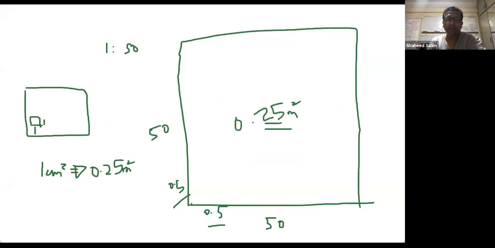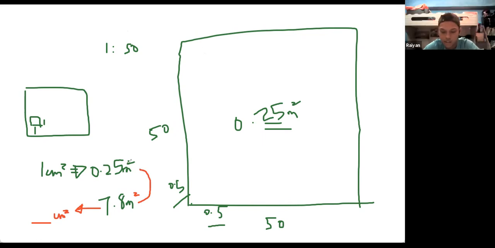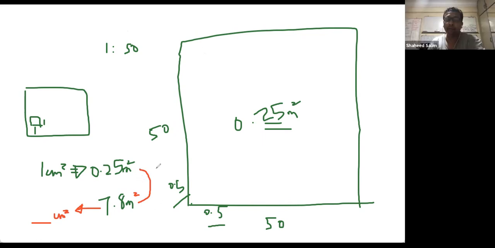So now, if you know it represents this, now your question is saying what? Now they have 7.8 square meters, and they want to find what is the area on the map. It is square meters now, you must be careful. So how to find? You go 2 times by 1, times by what? So you divide to find what number you times. Do the same thing lah. That's it. Finish. Are you okay now?